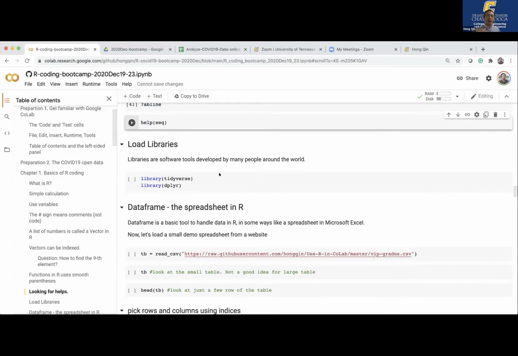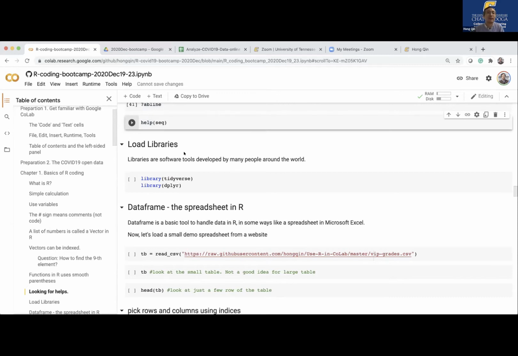So the library is more like a larger collection of functions we can use, and those are written by many software developers and have been tested. It's almost like when you have a phone, you add an app. A library is just like the app on your phone. You can load it on your phone. If you don't like it, you can remove it.